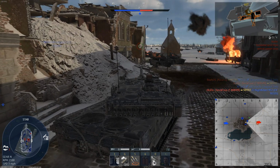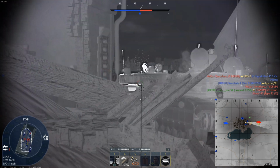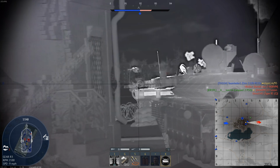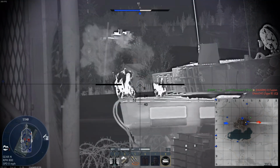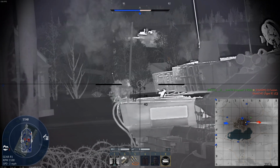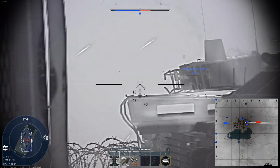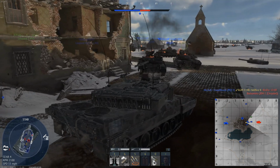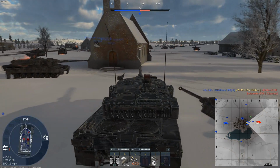Since this is a rank 7 tank, you start out with DM33, which can pin up to 496mm of armor. Honestly, this isn't too bad of a round, which is good because you're stuck with it until you reach rank 4 modifications where you can unlock DM53, which is the best round in the game with a staggering 652mm of pin. Along the way, you'll unlock DM11, which is an HE shell with a time delay. I don't bring any of those, but it could be useful if you come up against a stationary helicopter.